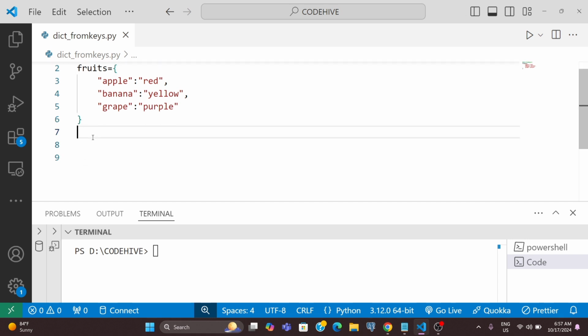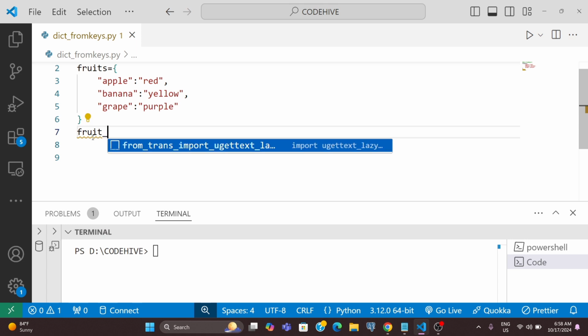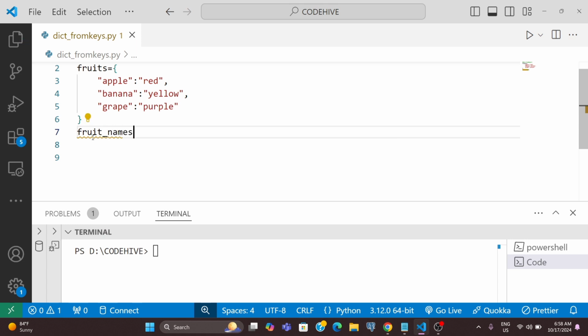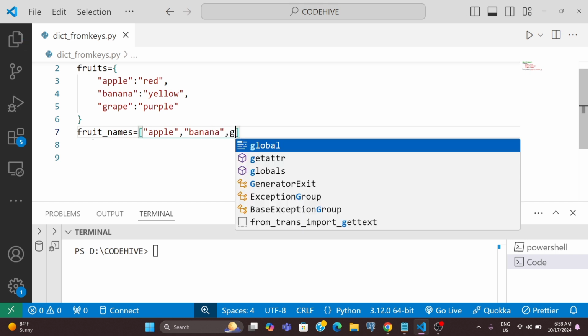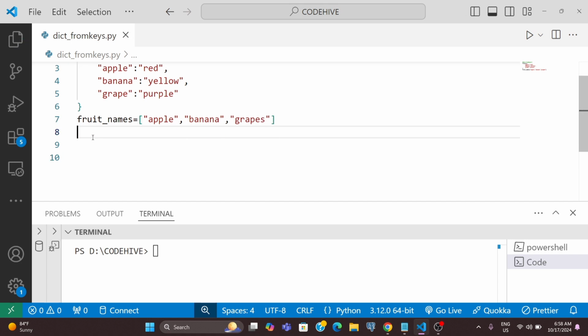So for that, I will create one list named fruit names. And in that list, I will add apple, banana, then grapes. Okay, I'm going to do this dict.fromkeys.